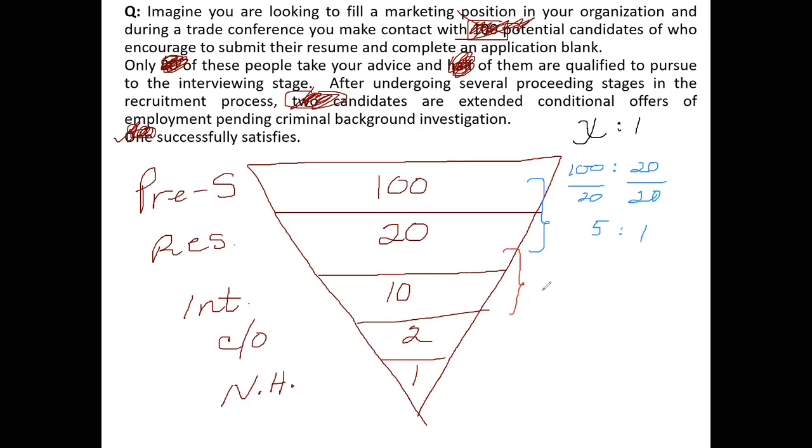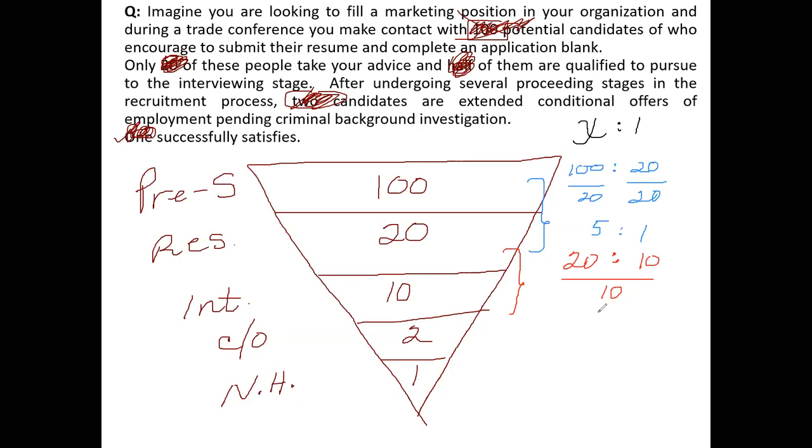Let's continue with the next 2 steps. For every 20 resumes I review, I'm only inviting 10 of those people to an interview. I can't invite every resume. I only have 1 position. The name of the game is filter, filter, filter to the winner. Some of you might be eyeballing that 10 is just half of 20. Perfect. But let's do the long route. Divide both sides by the number on the right. That's 10.